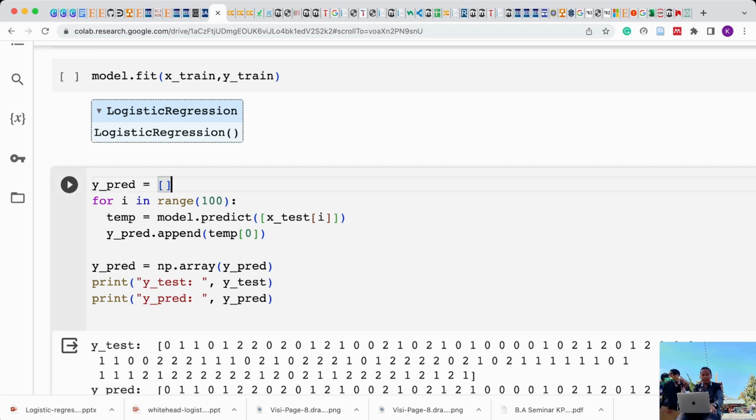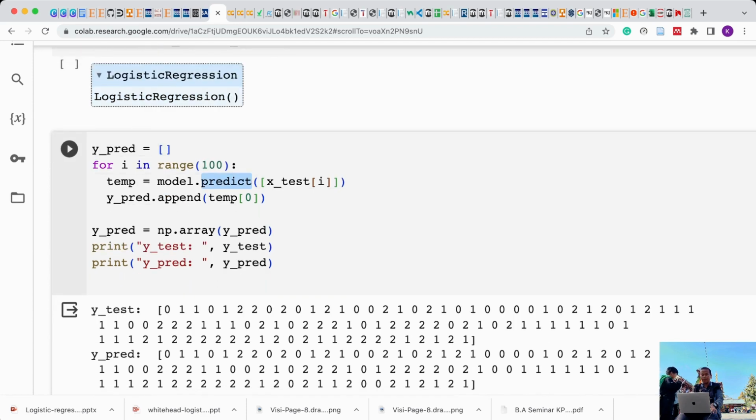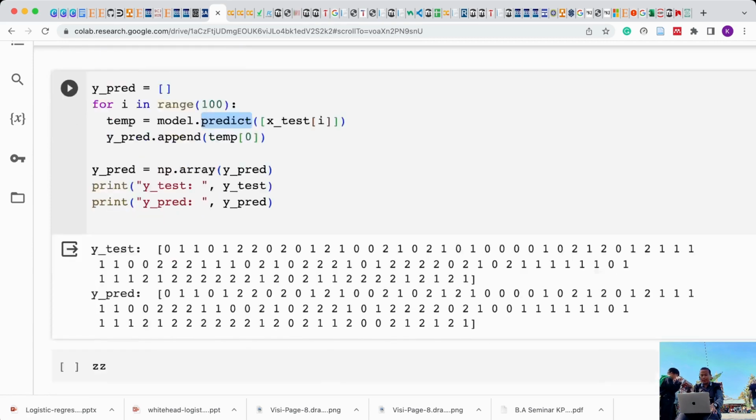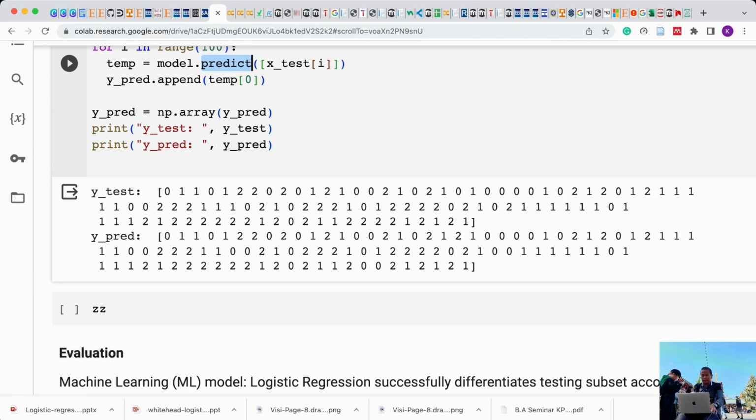The difference is that training is only to train the model, and then for evaluating the performance of the model, we use the testing subset and the function model.predict, and then we just print the output. As you can see here, this is the X test and the label, and this is the prediction output, and we compare the output with the label.